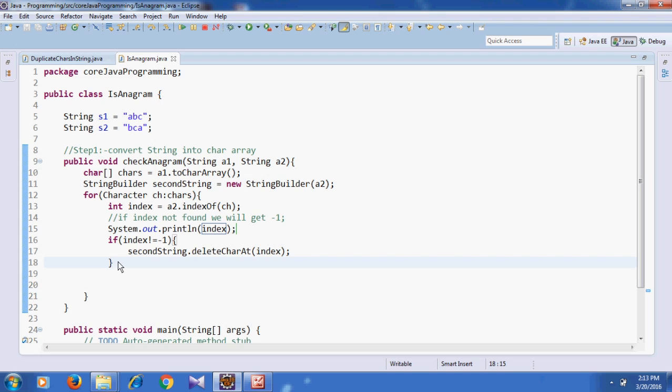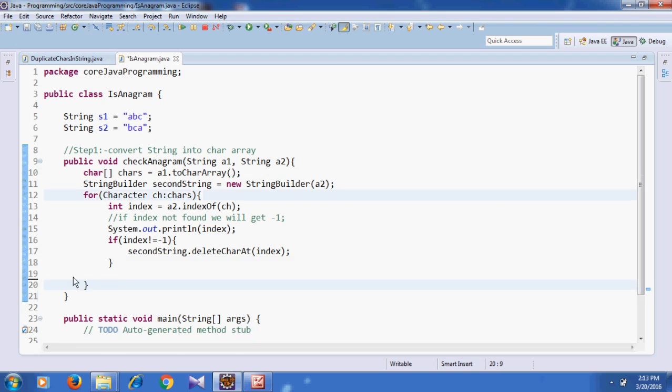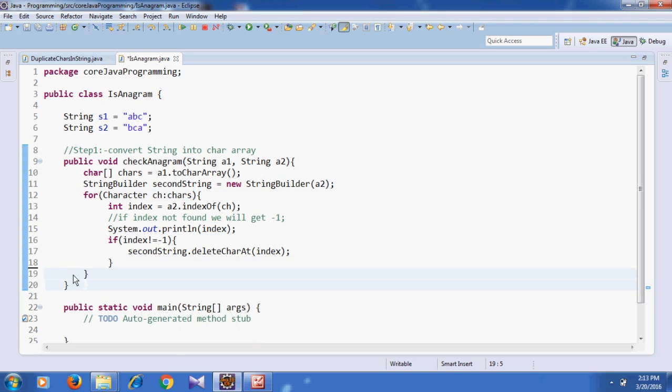And again here, once this for each loop is over, where is this for loop ending? Control D, control D, control D. Okay, it is ending here, right?